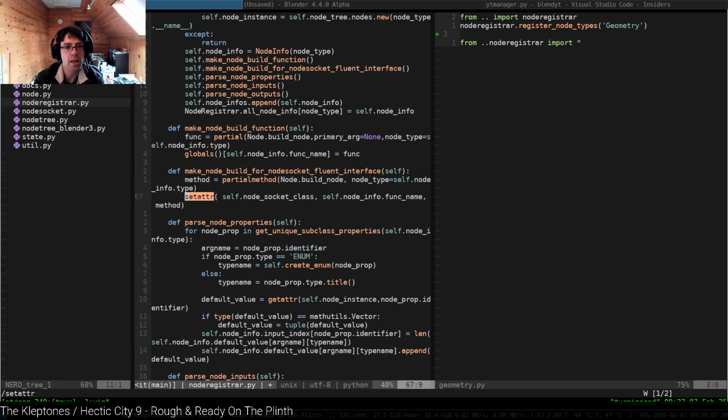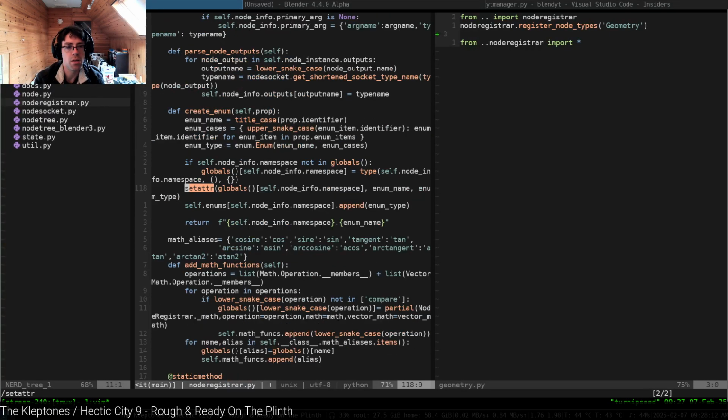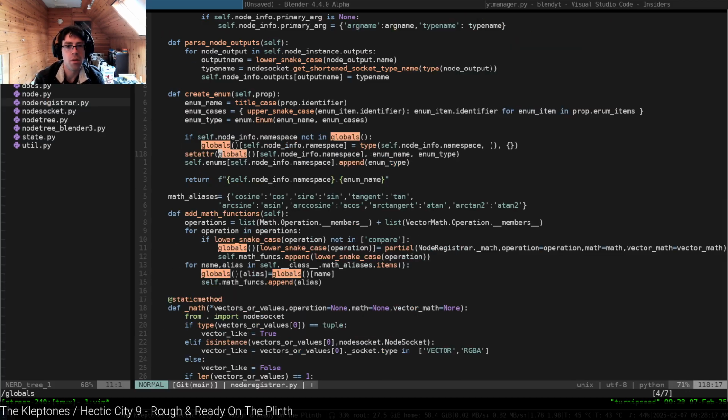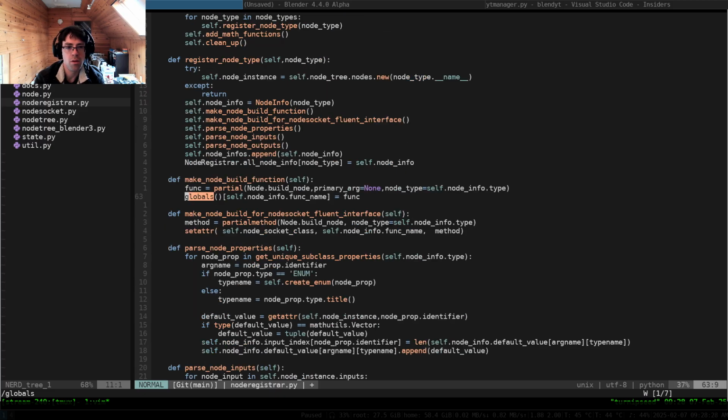Node socket class creates an enum, make add math functions, so here it's doing, so it creates that.